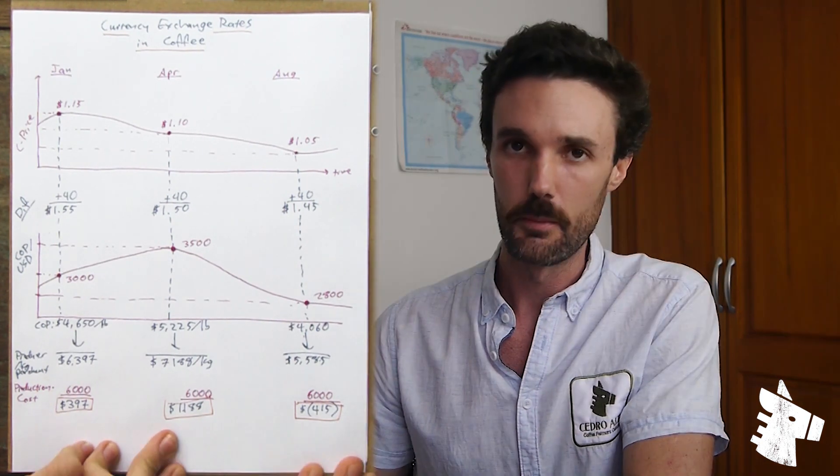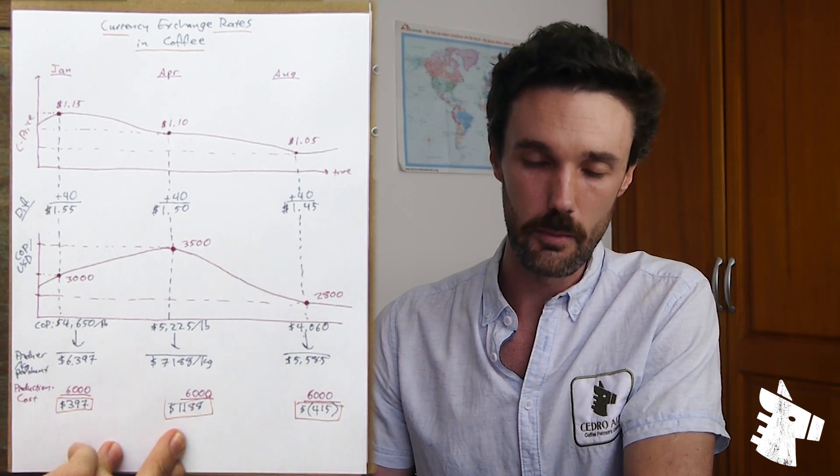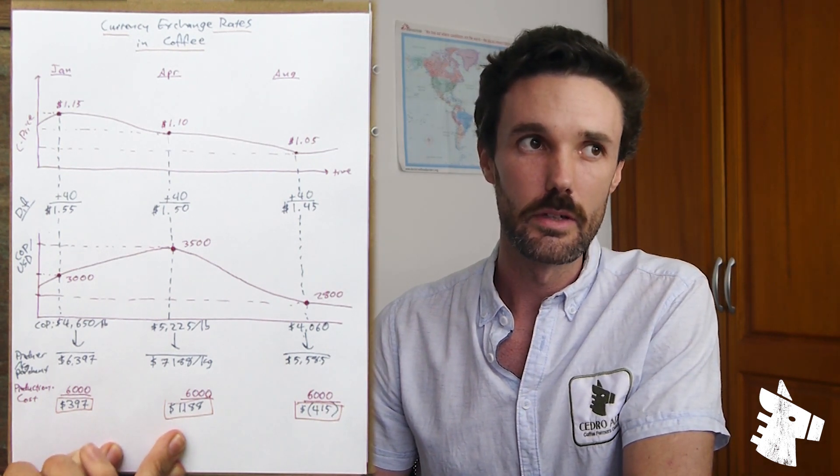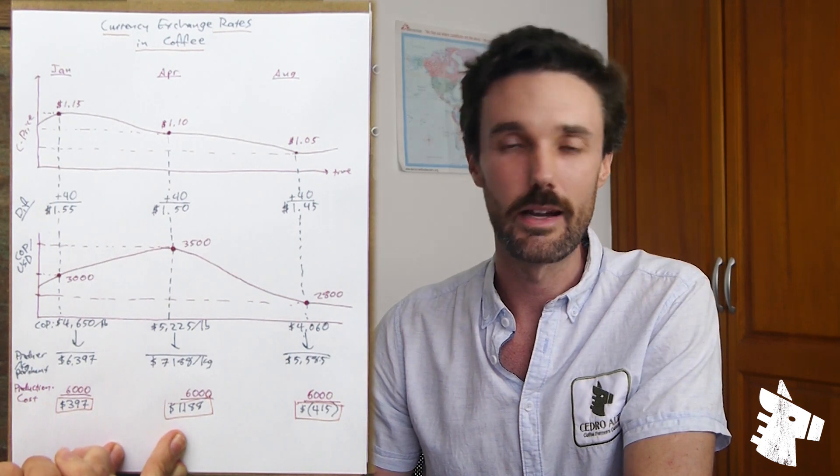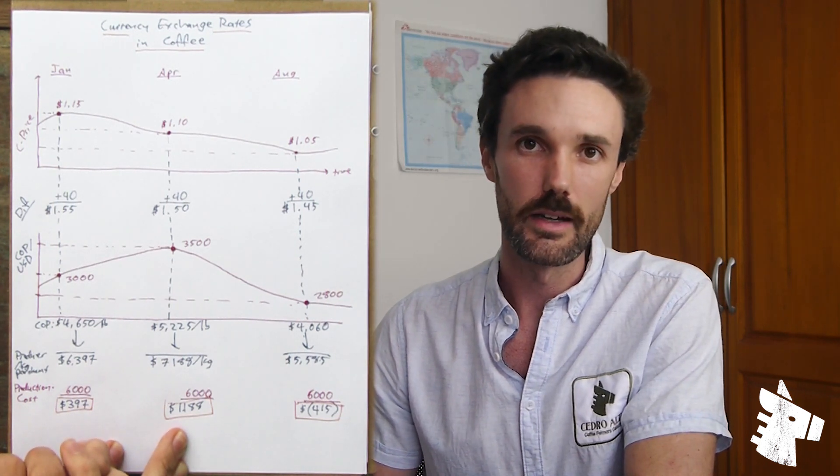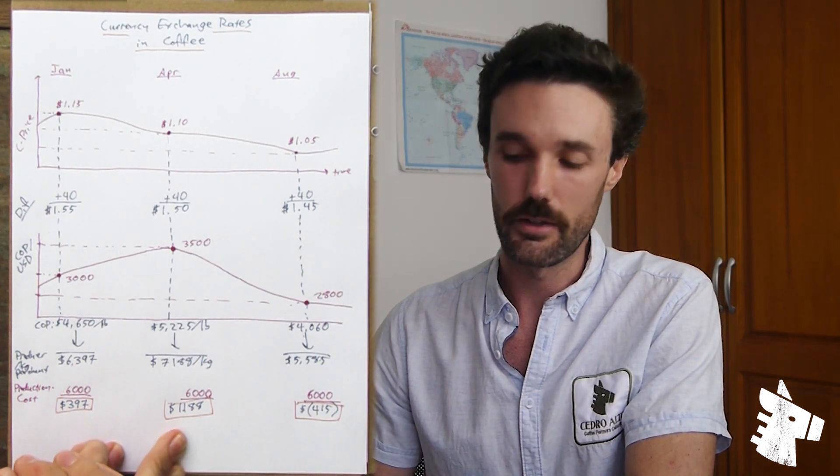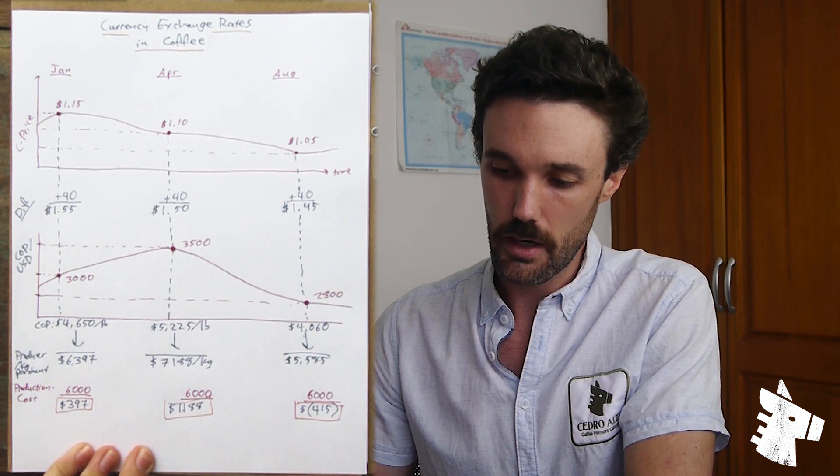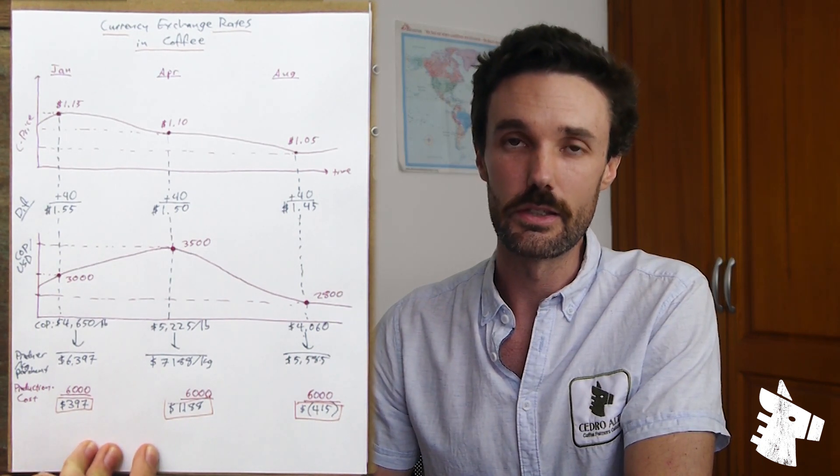These are invented scenarios to show you how a changing market can have different implications on farmers. But these fluctuations aren't outlandish. The Colombian peso in the last month has gone from about 3,400 up to 4,200, now back down to 3,800. The C price has been quite volatile over the past few years. So as you can see, depending on these markets, one is quite vulnerable to these shifts.